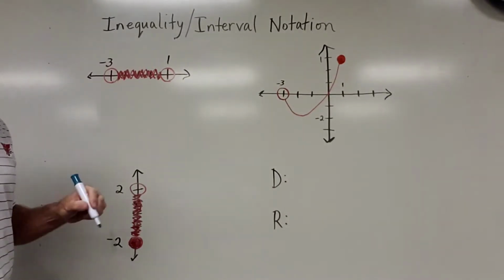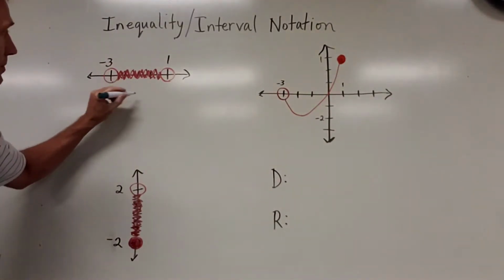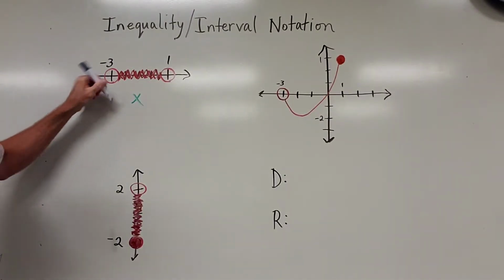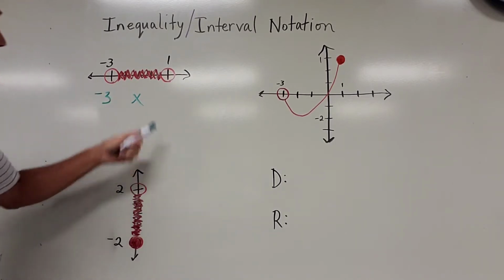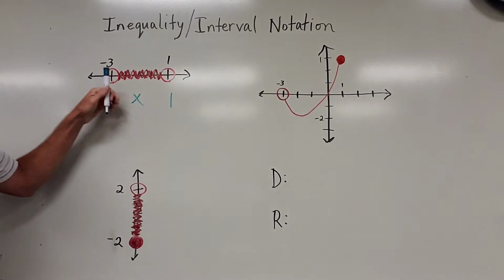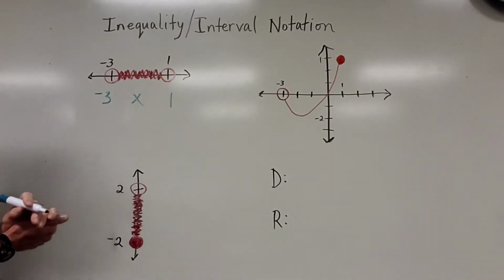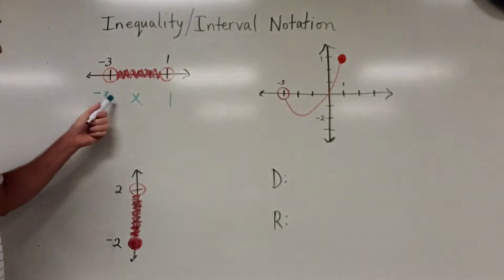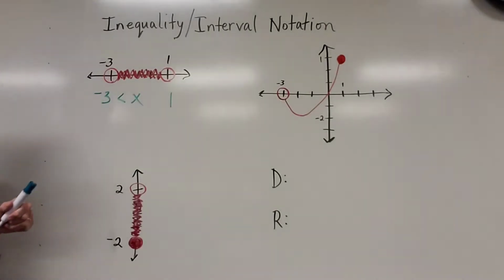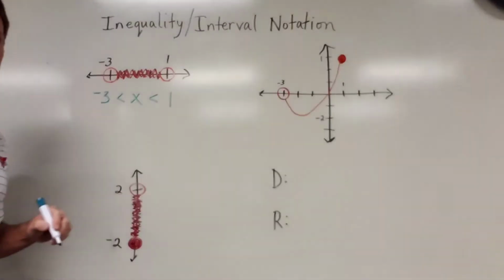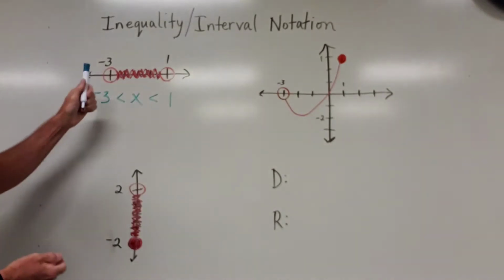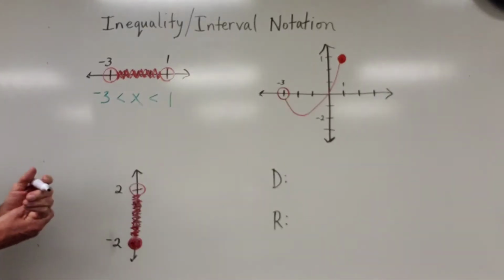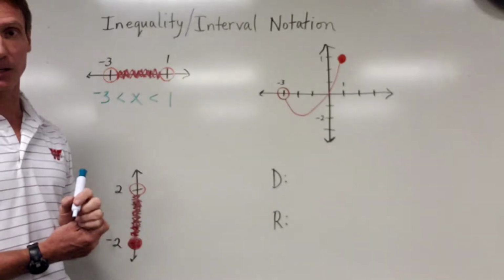So if we're going to write this as an inequality, we'll label these values with x's right here. So the x's are going to be greater than -3 and less than 1. Now, since we have open circles right here, that means it is not including the -3 or the +1. So we are graphing everything greater than -3 and less than +1. Okay, so that means -2.99999, as many nines as we want to go, would be included here. But once we get to -3, that is not included.